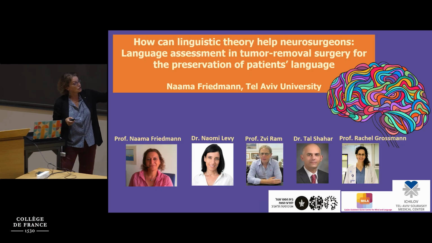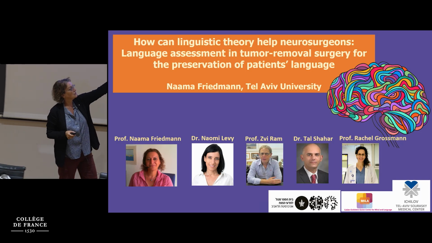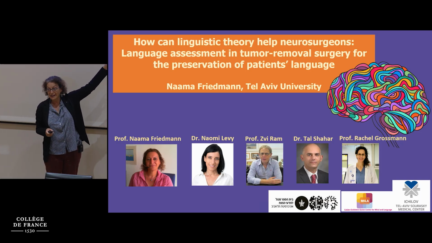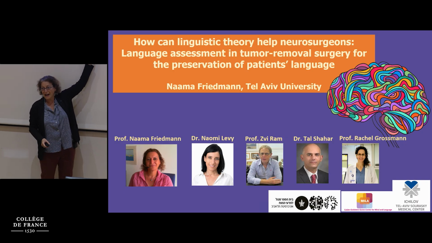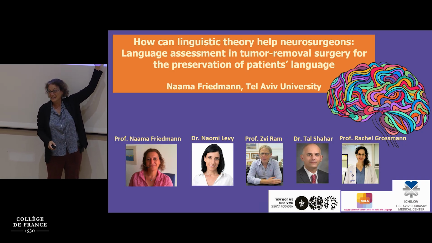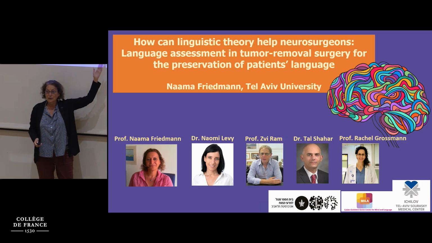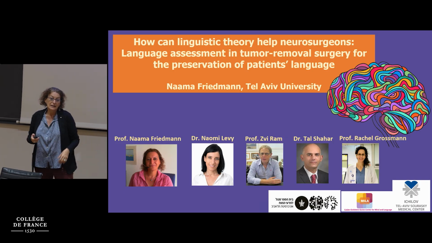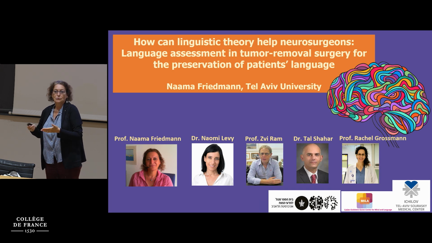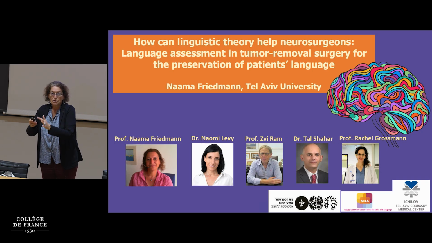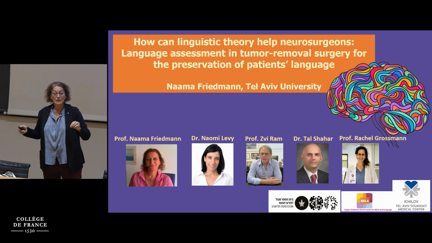The other reason why it's difficult is usually what we do, and maybe I should go back to show you who I'm doing this research with. Usually what we do, when I say we, it's the 3 neurosurgeons here in Ichilov Hospital in Tel Aviv, and the wonderful Naomi Levy-Kahana, who's my postdoc, and she's a neuropsychologist in this hospital. And what we do before surgery is we do imaging. We do fMRI and MRI, DTI, and we know exactly for this patient about the brain areas, and we know something about the function of these brain areas, and we know about the tracts.